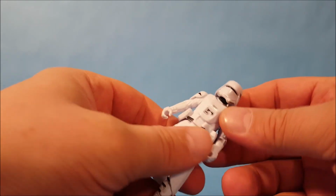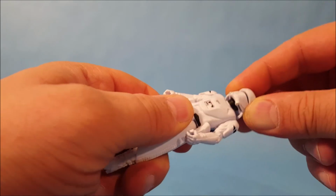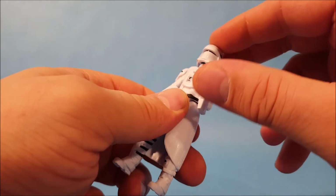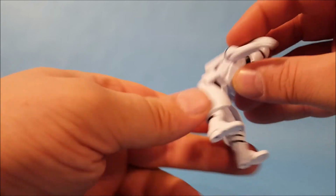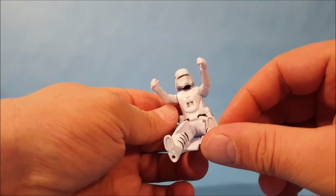So let's run through his movements real quick here. You do have head movement, side to side, and a little bit of up and down. And then shoulder movement, only on the arms. No waist, and very cool, the hip movement, so he can sit down.